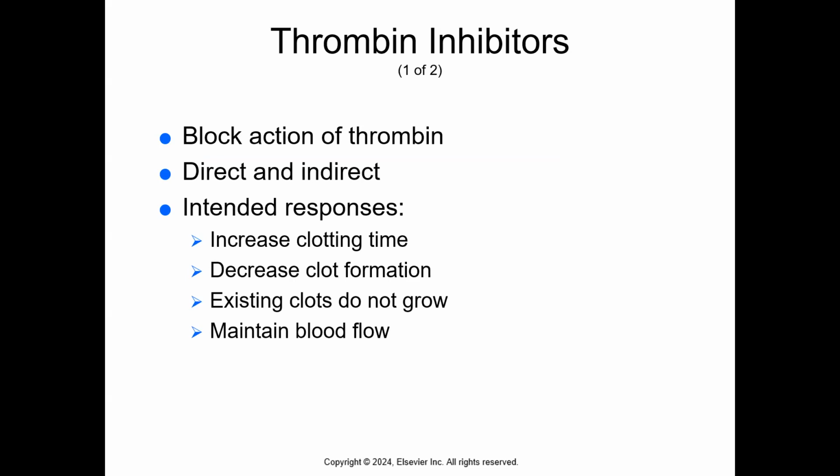So our thrombin inhibitors indirectly or directly interfere with blood clotting by blocking the action of thrombin, which helps form clots. You can see the thrombin inhibitors on page 305 in that chart. Direct and indirect are both listed there, okay? The goal of these is to increase clotting time. So what do I mean by increasing clotting time? Thinking of less time for its clot. Yes. So they increase the time that it takes for the body to form a blood clot.